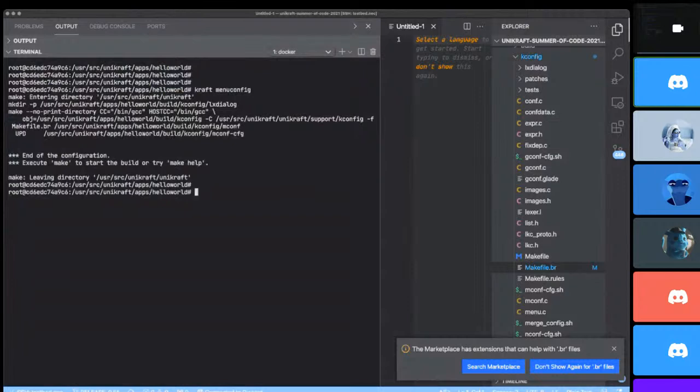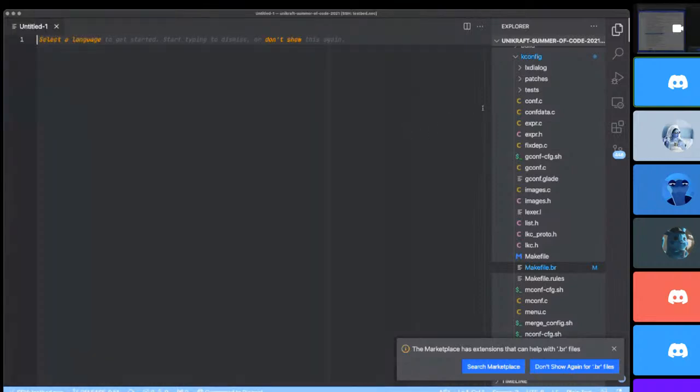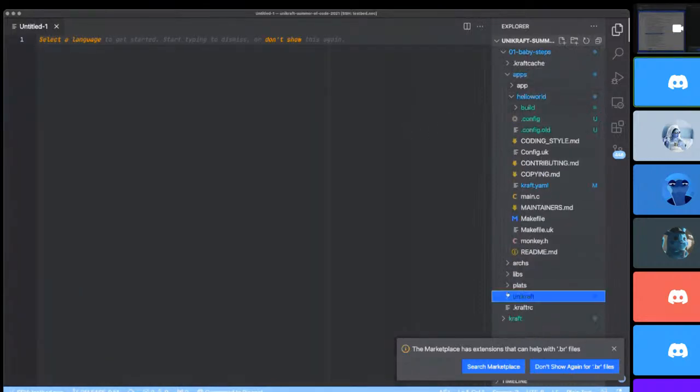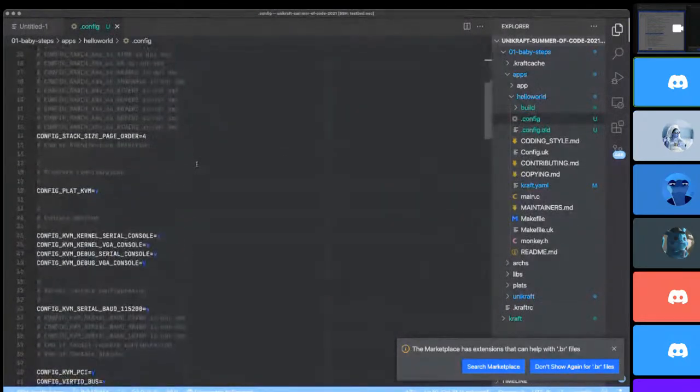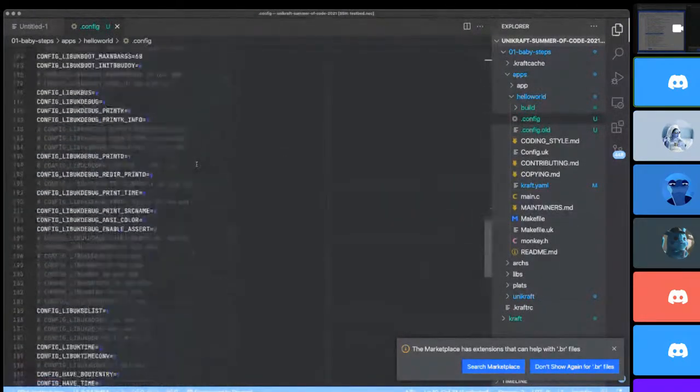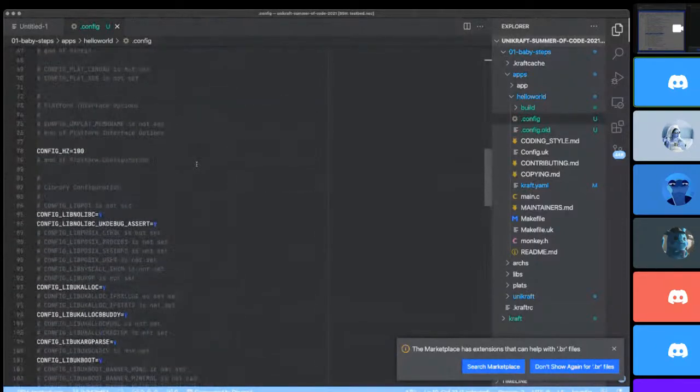Okay, cool. So what did that do? We just changed some particular options inside of the unikernel. And what it did was save and change a file called the .config file. So if we go back to our application, we have this .config file. This .config file has just been set with new options, and you can see these are more or less the options we set.